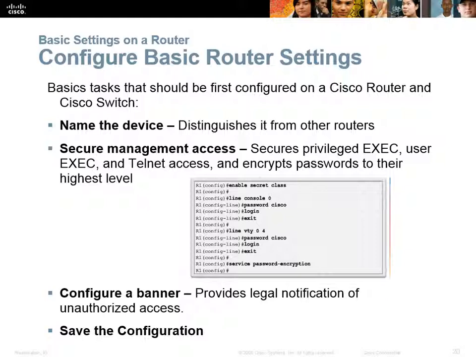Basic router configurations, we're going to do enable secret class. What that does is that tells me when I log into my system, my enable password is going to be encrypted, but the password name is going to be class. Line console 0, that means if I'm trying to console into my console port, my password would be Cisco. Login, that means that port is now turned on so that you can log into it. Same thing with line VTY, that's your terminal lines. That means that people are trying to remote in from a distance, that's how they can get in. And the service password-encryption means that all my passwords on the line and the VTY are now encrypted.